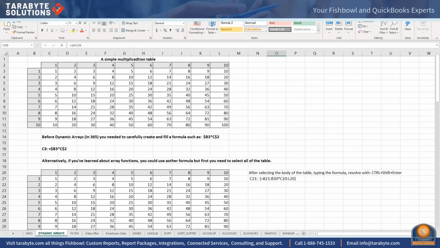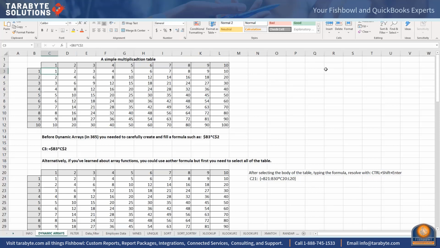So if I wanted to multiply, I'm going to get my pen out here. If I wanted to multiply 2 times 5, you can see that the answer is a 10. Okay. And if I wanted to do that in a spreadsheet, I could write the numbers 1 through 10 down the B column, starting in B3, and then I could write the same numbers across the second row, starting in the C column.